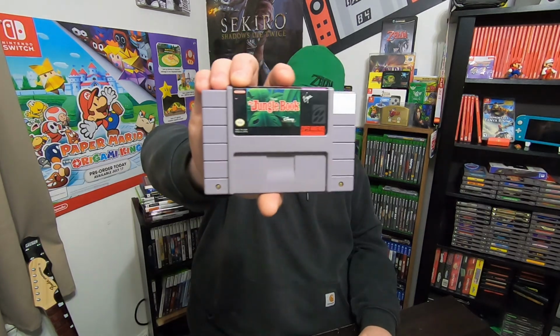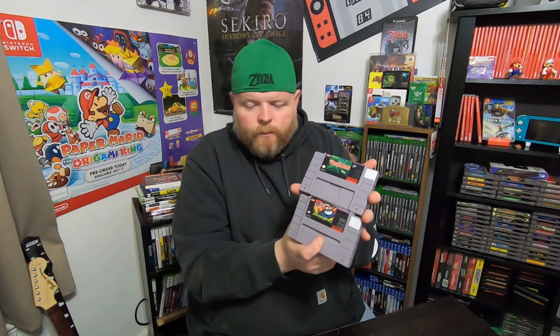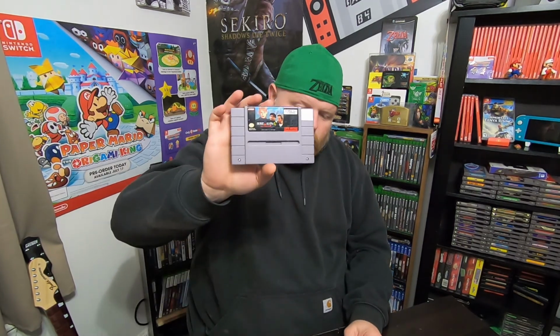Book. Again, these are all Super Nintendo. Smart Ball. I don't know if you all know this or not. This is an early release. You can tell by the way the front of the cartridge is. It's filled here, not there. Anyway, early release, Smart Ball. Home Alone 2, Lost in New York. And then Pac-Man 2, The New Adventures.